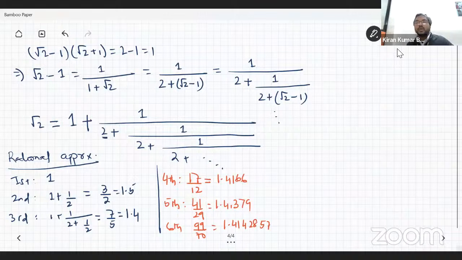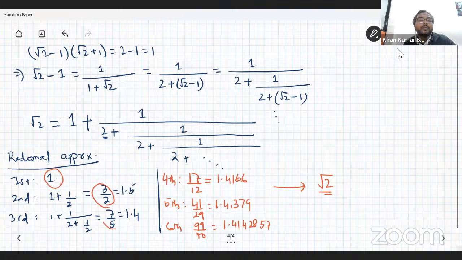Right. So what we have seen is on the left hand side, √2, and all its rational approximates. They converge to √2. So this is again a concrete example of approximating the irrational number √2 by a sequence of rational numbers. So this is the sequence: 1, 3/2, 7/5, 17/12, 41/29, 99/70, and so on.